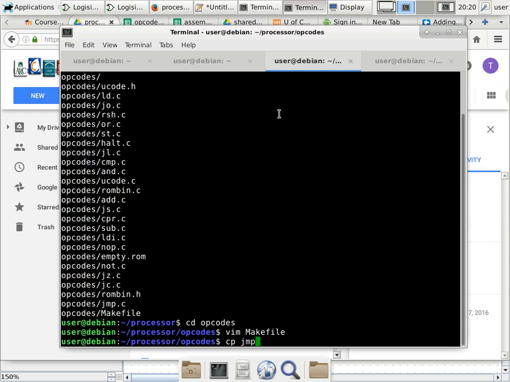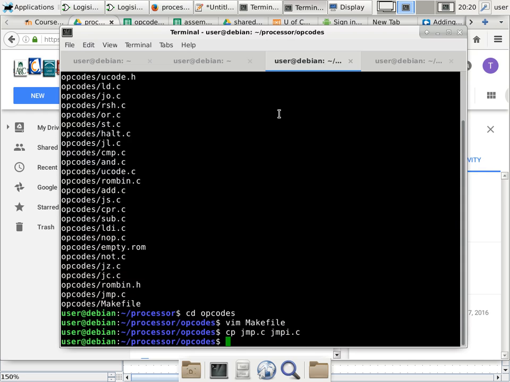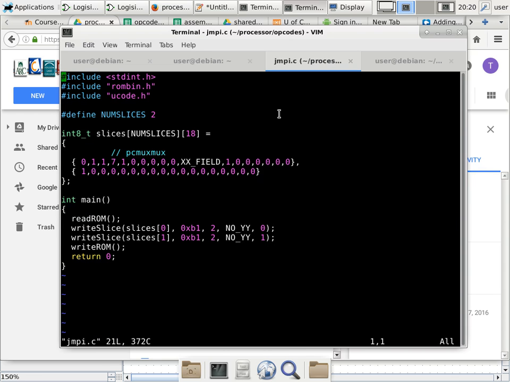Then I say, well, I'm going to use jump as a basis for JMPI. And then I take a look at what is in JMPI at this point. This is the entire program. What do you think these things are representing?